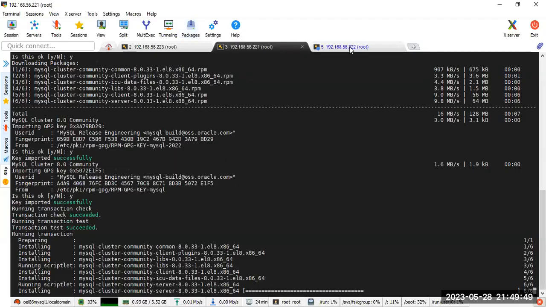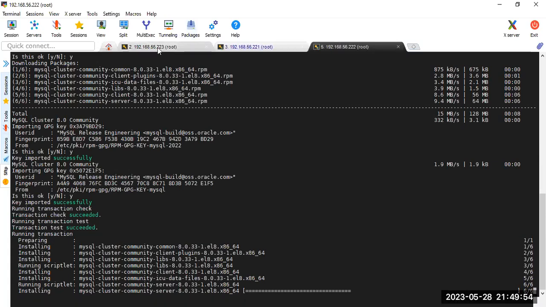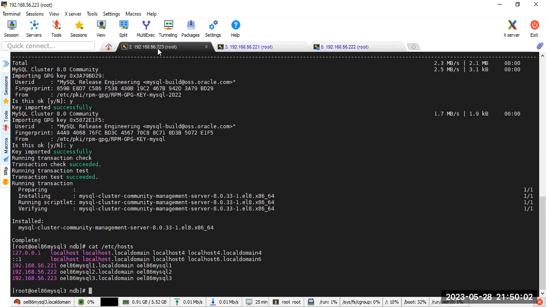We can check it, on the 223 node, our management server, cat /etc/hosts. Already I have entered all three machine addresses, and we'll call by the machine name, not by the IP, in the configuration files.